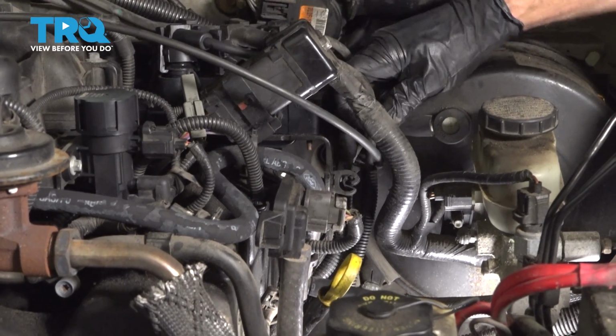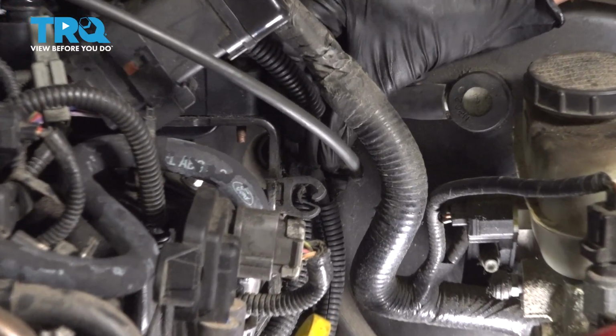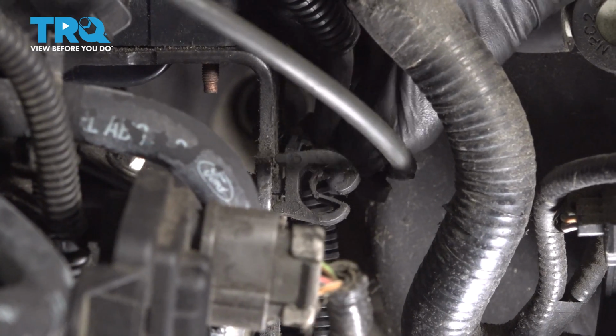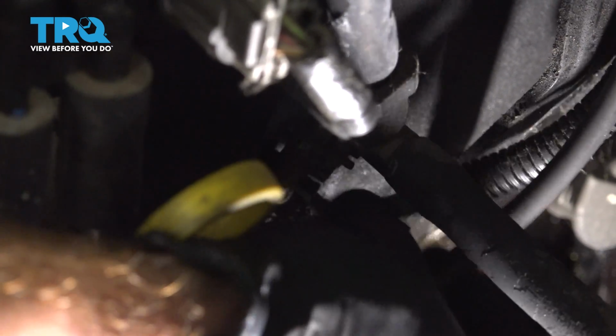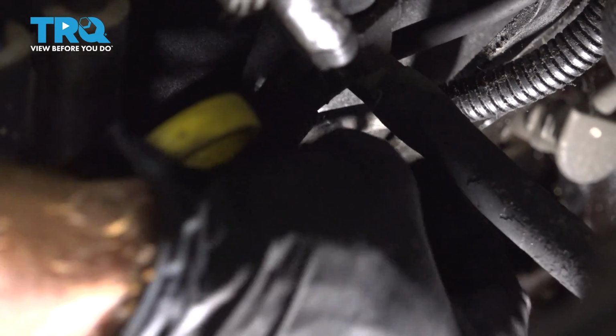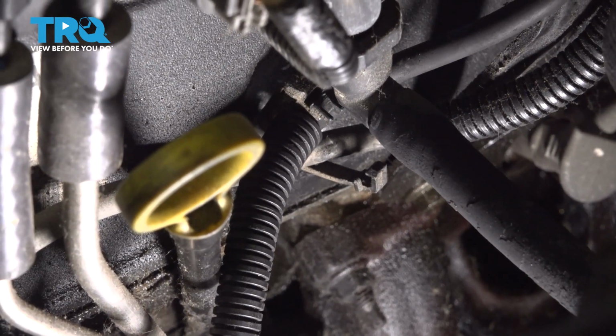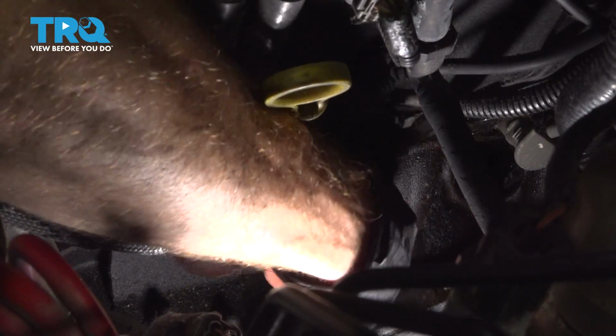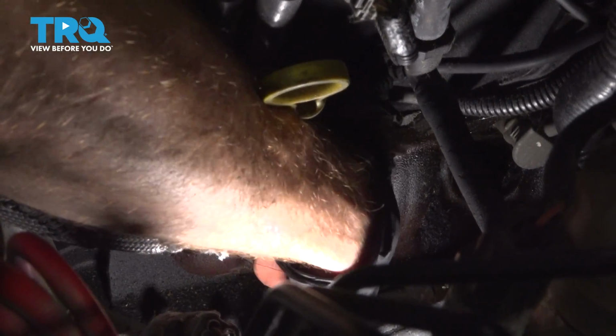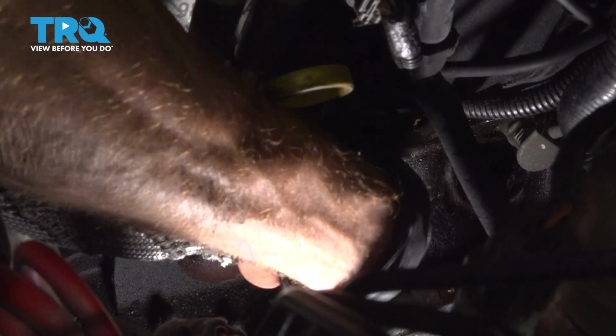We're going to put it into its mounting point right here. Now I'll go ahead and put it in the other mounting point here. Should just slide right into that bracket. There we are. Now I'll continue by putting it onto the spark plug. Let's grab the far end of that wire and slide it onto the spark plug. I'll just carefully feel down in here, find the tip of my spark plug. There it is.